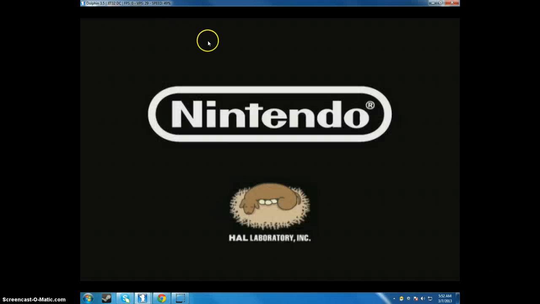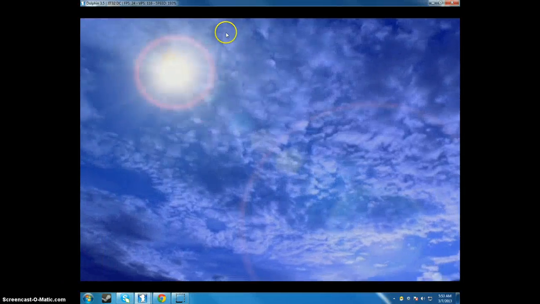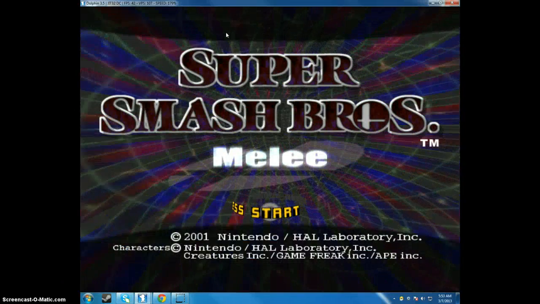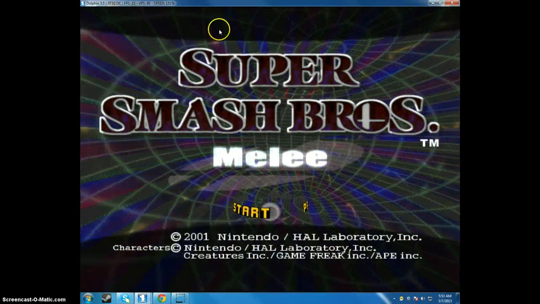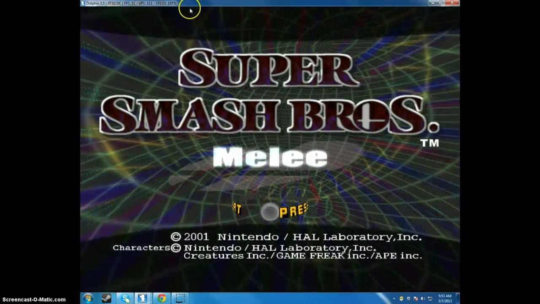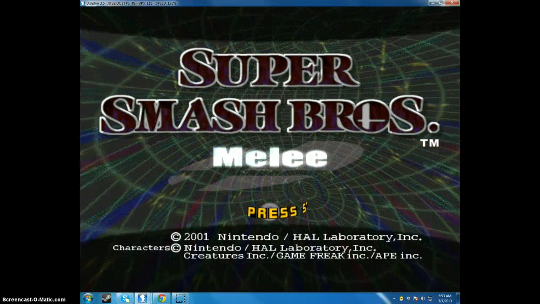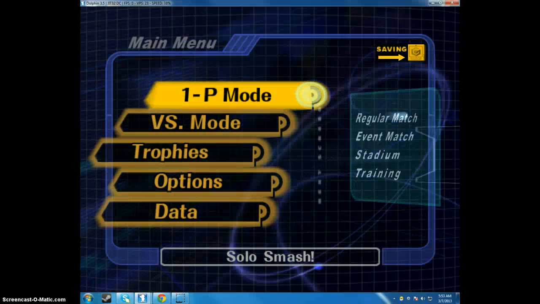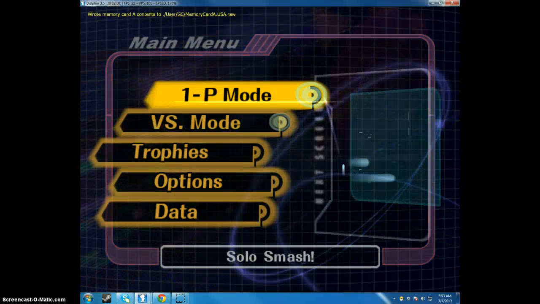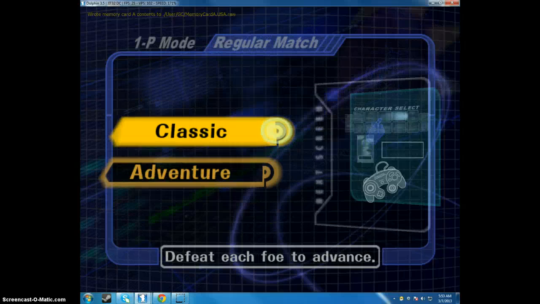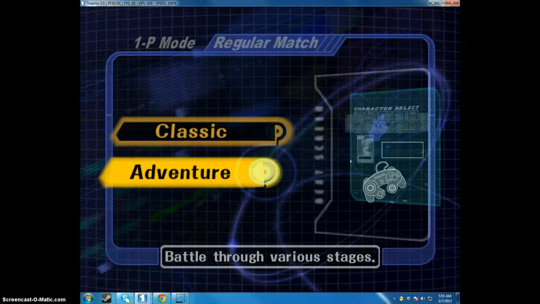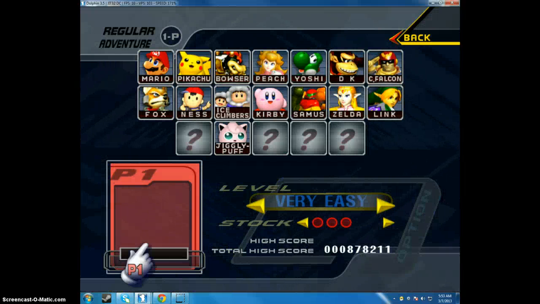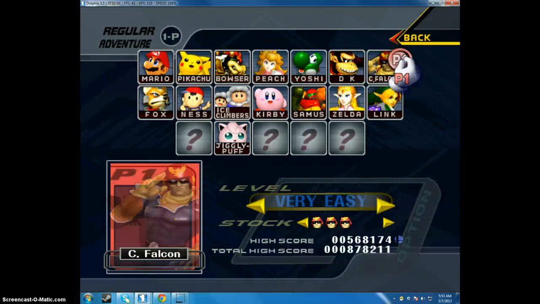There we go. My FPS is really low because I'm recording a video, or it can go really low if you're recording. And it has your speed up here in the corner and all this stuff. So I'm going to put this out to the side. I'll just show you how it runs really quickly. I'll do one match just to show you. Regular match. Adventure, I guess we're doing today. Let's go. I'll probably just do the first stage and exit off.